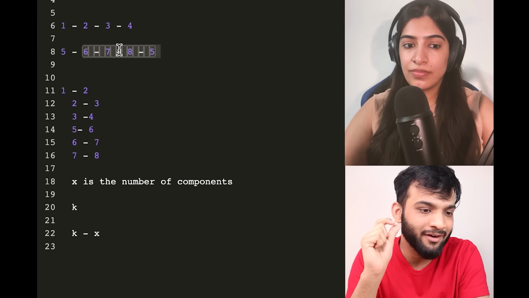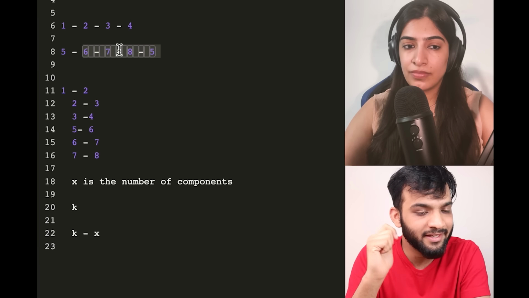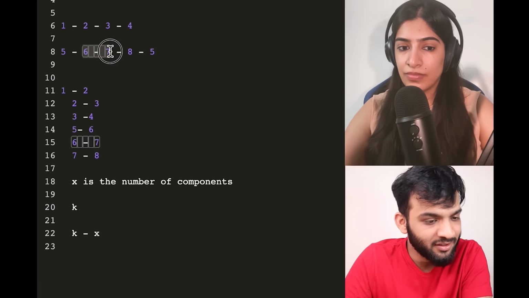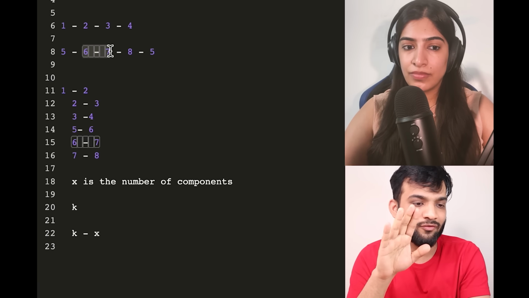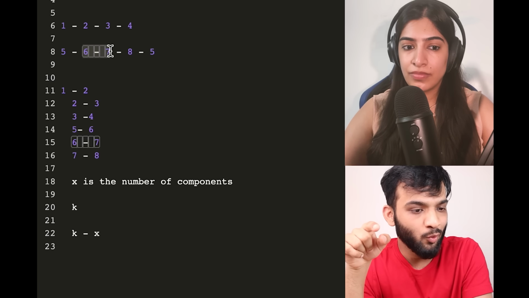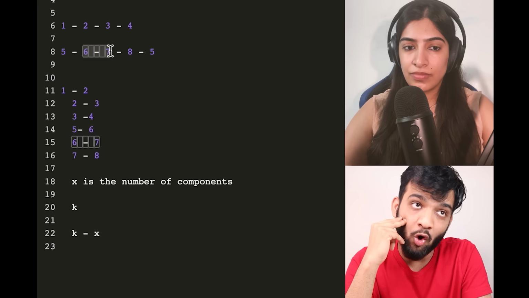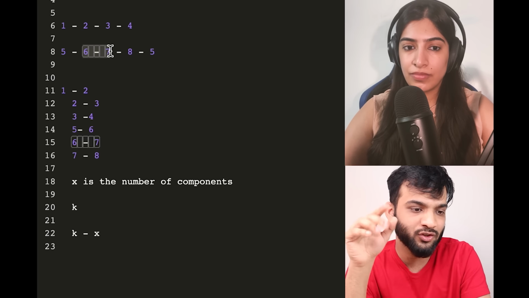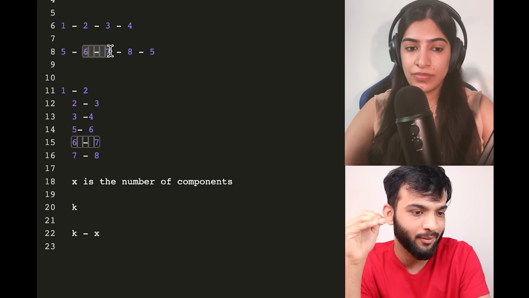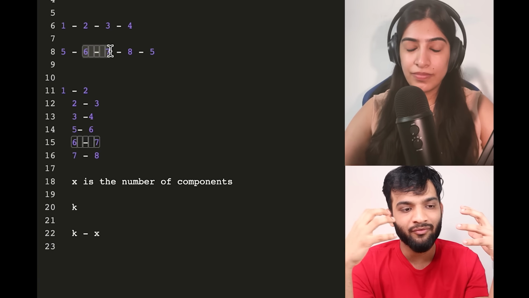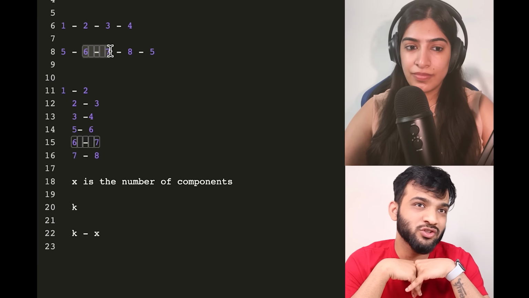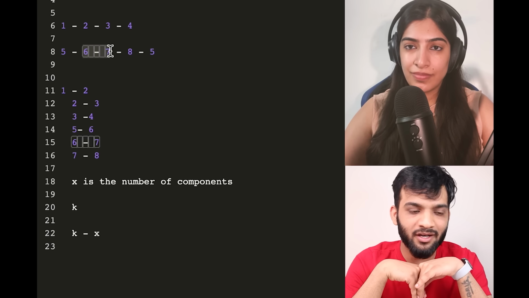So you have to be careful about these things. For example, even if you remove 6 and 7, it will still be a part of that cycle. So what we need to find is the components which don't have any edge which still connects it. I hope you understand what I'm trying to mean. You have to find out the components where there are absolutely no cycles. That's one of the things that you have to find out.